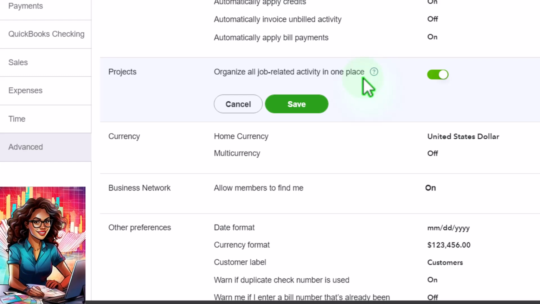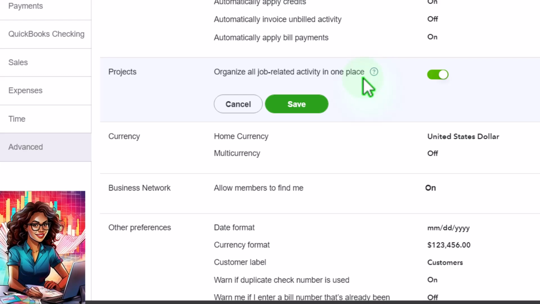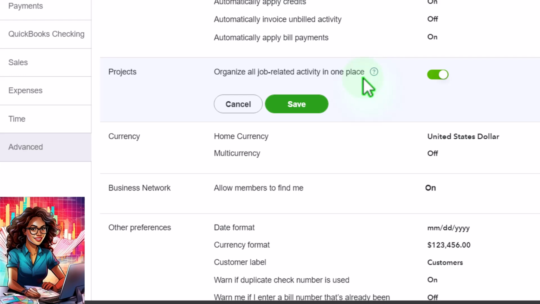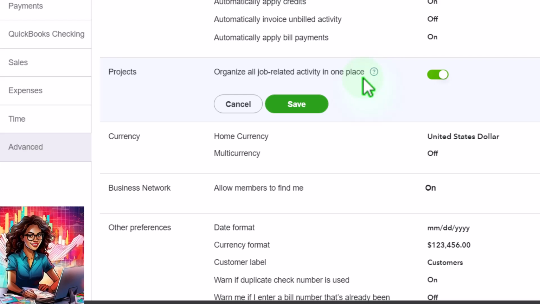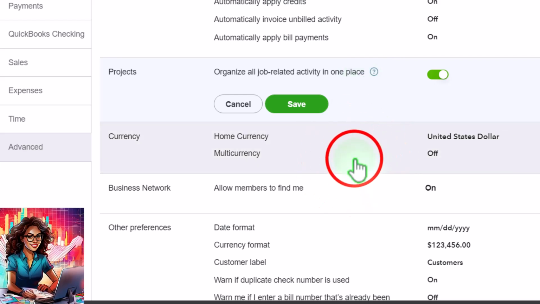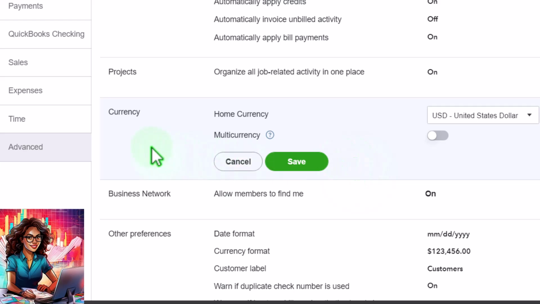But then they also added this other feature, which is projects, which basically does the same thing, but is a little bit different than the old functionality of a sub-customer or job. And so again, it's a specialty area in and of itself for typically job cost kind of systems. We have other courses or sections that dive into it in more detail.